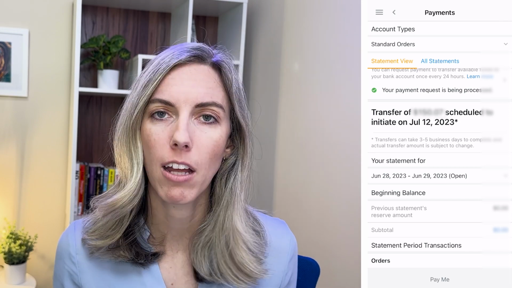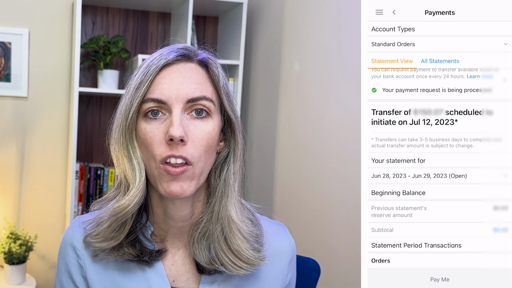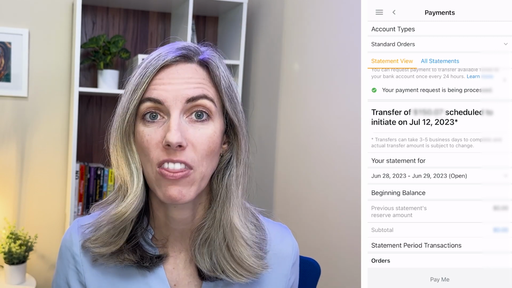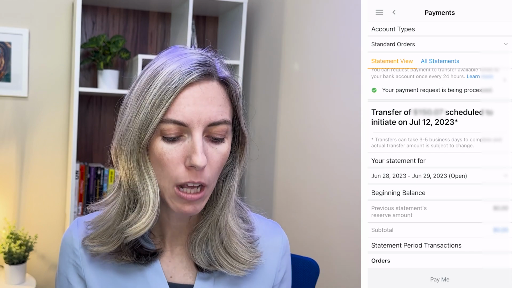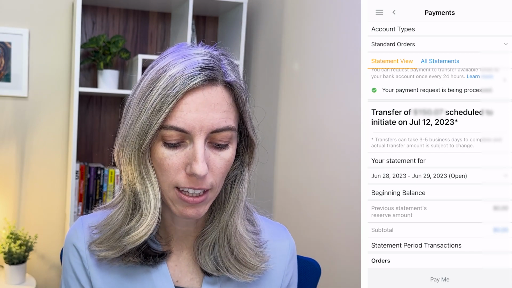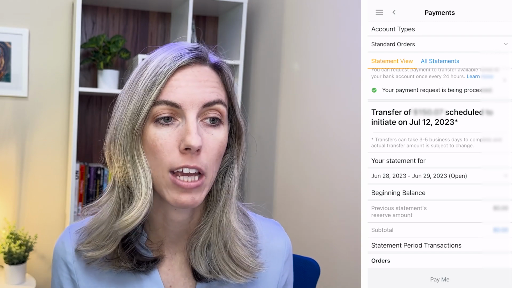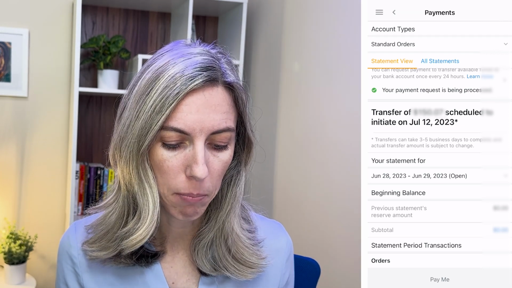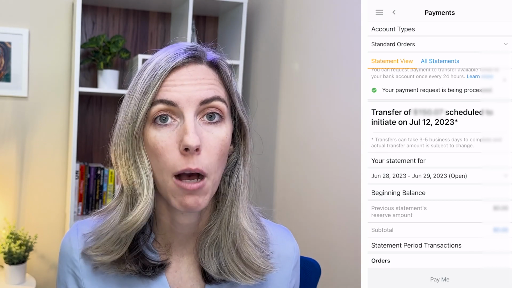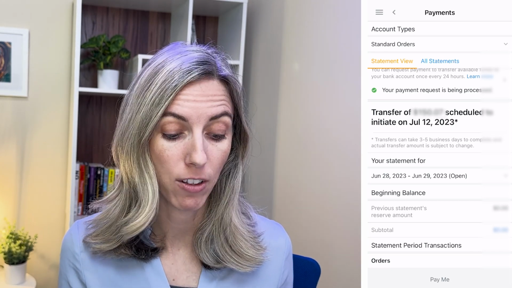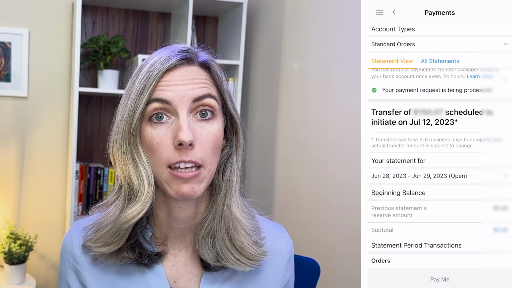Now, keep in mind, Amazon always does have that reserve fund that they keep so that they have the minimum amount that they need in their account to make sure that all the fees are covered. But you should be able to see, like I said, in that funds available now, what actually can be deposited into your account. So if you don't see that button, if you don't see anything about that, your account right now may not be eligible to get that faster payout. But this is something that if you are eligible can be a game changer.